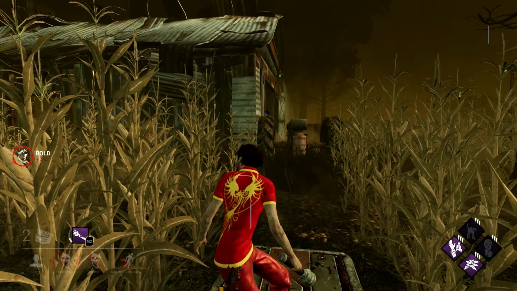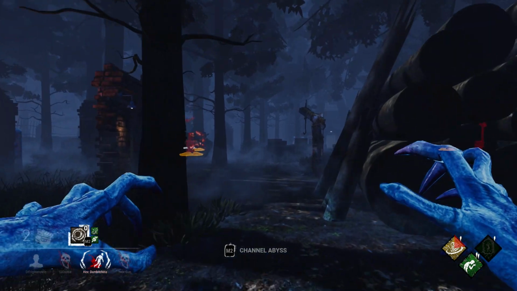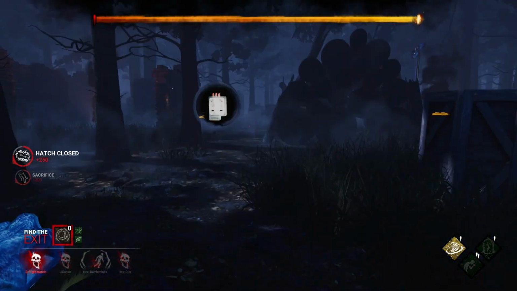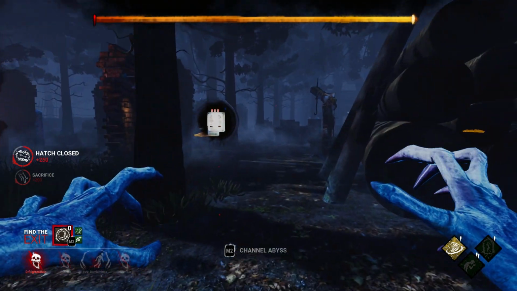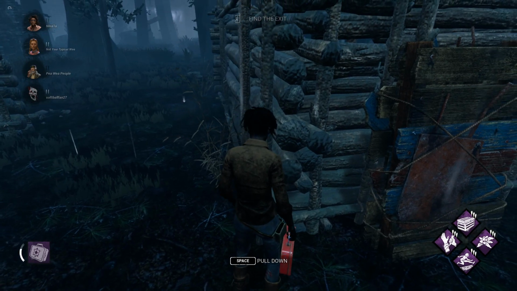Or if you are the killer, you can find the hatch and know you have to go here to close it immediately. Or if you're chasing the last survivor, you can kind of herd them away from where you know the hatch is. There are multiple reasons why you would want to know where the hatch is as well.